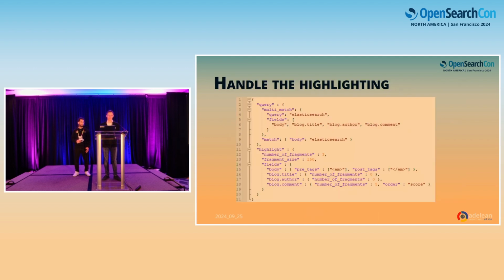So still talking about auto-completion, you have highlighting. People tend to highlight the results in auto-completion with JavaScript or stuff like that. You shouldn't do that because OpenSearch has a highlighter, which is very powerful. You can handle in JavaScript things like capitals and accents, for example, but you will not be able to handle, for example, synonyms or stemming or stuff like that, which the search engine already knows. And this is why for everything related to highlighting, you should send the query to OpenSearch and use the output that OpenSearch sends.